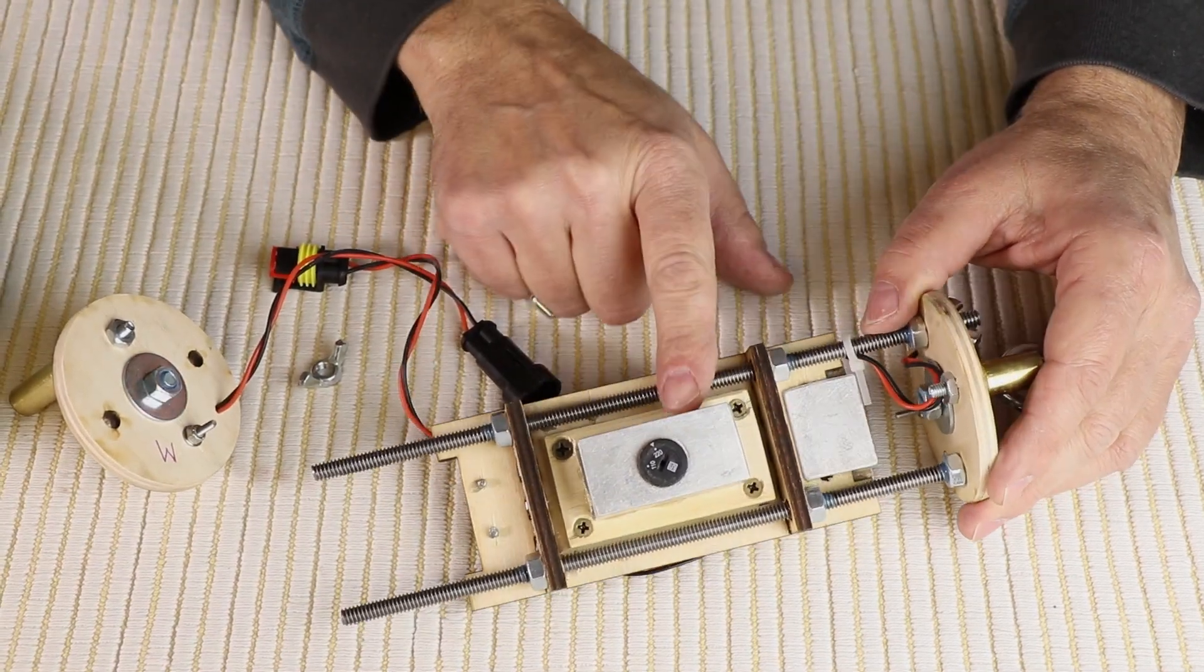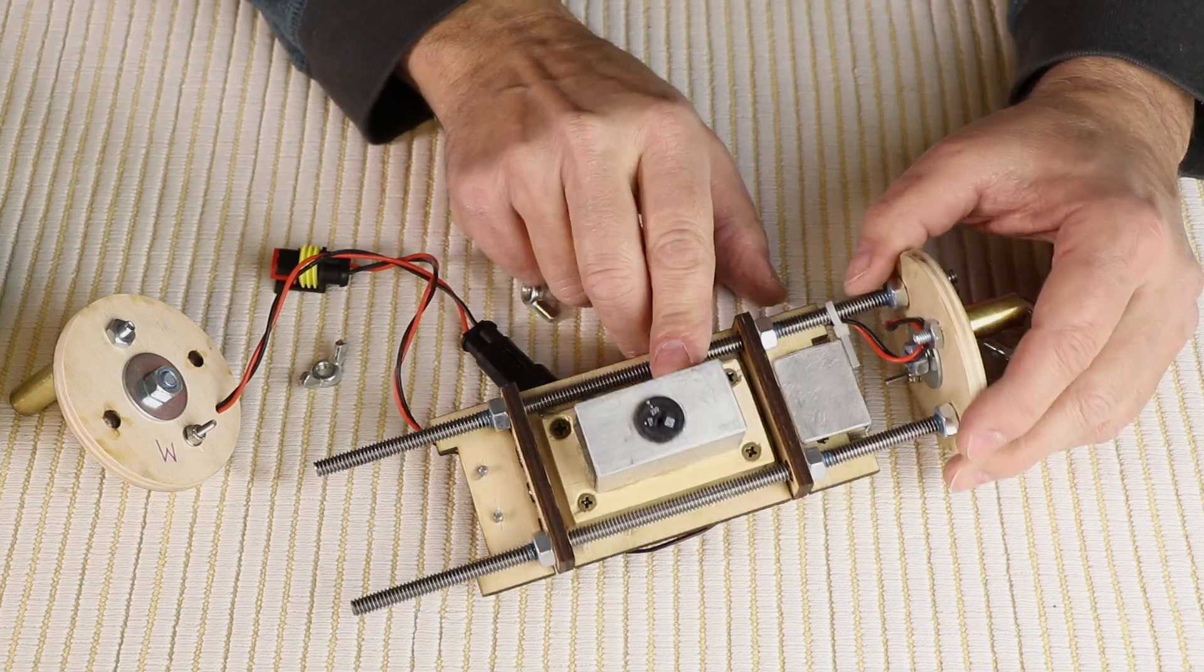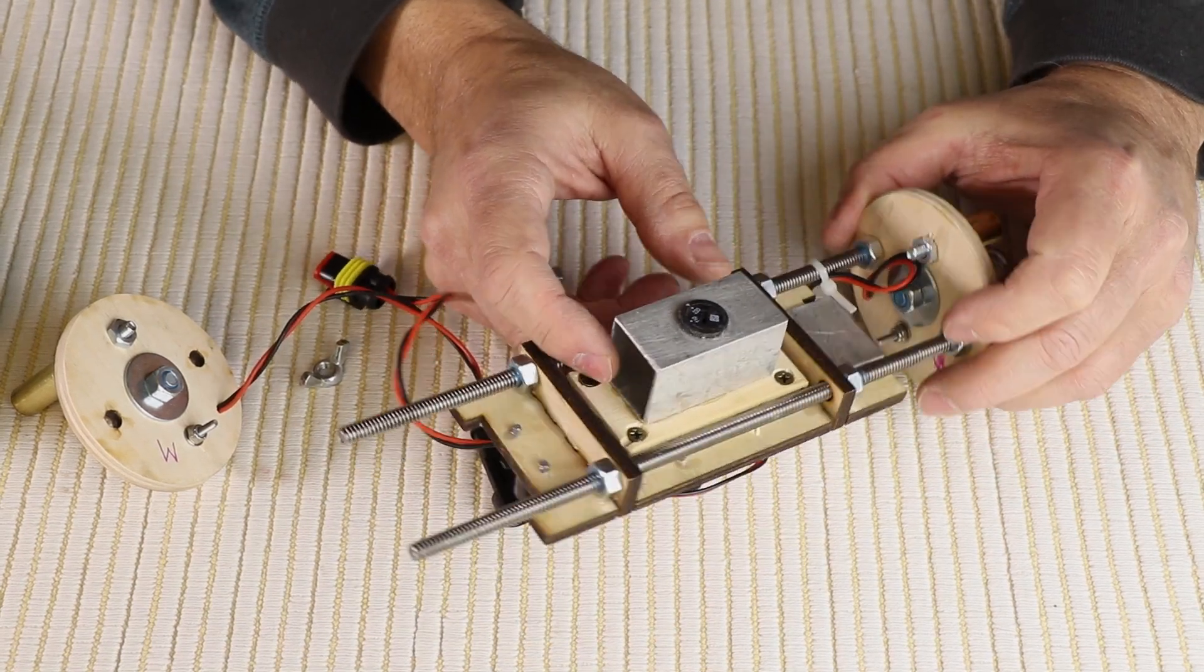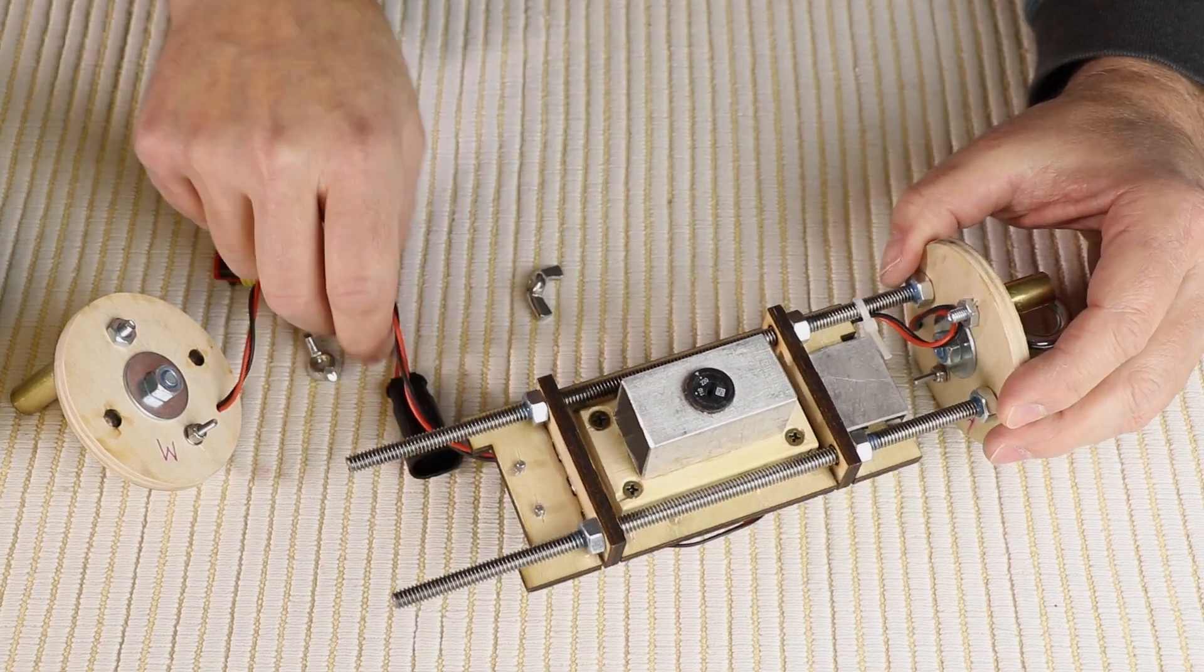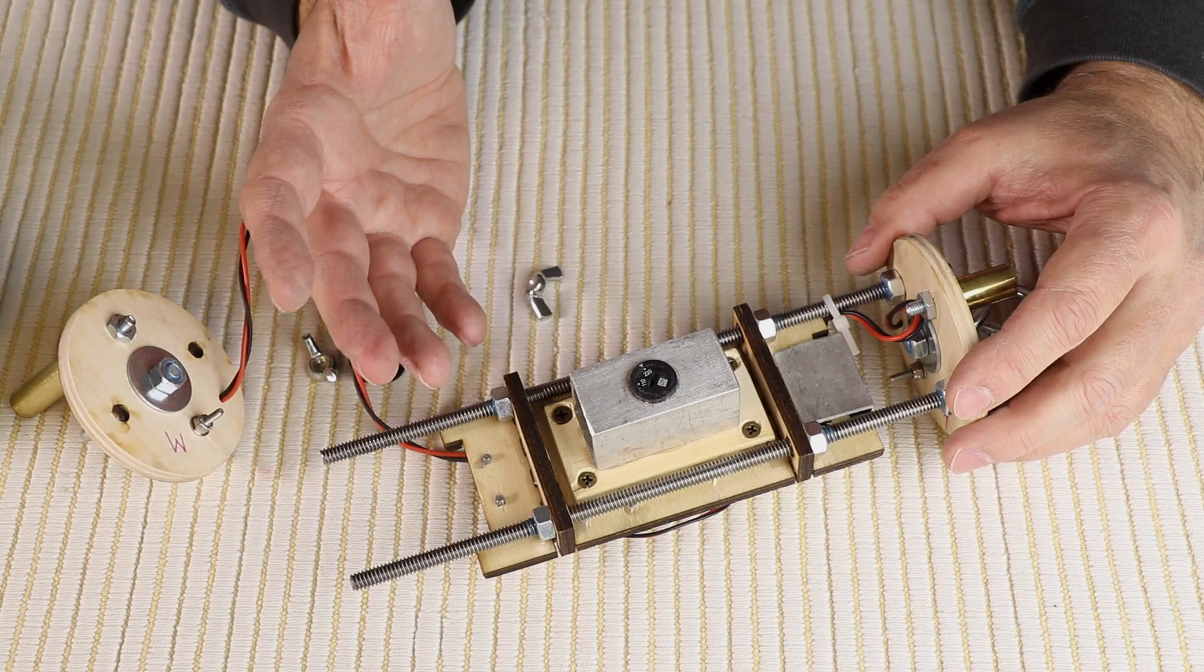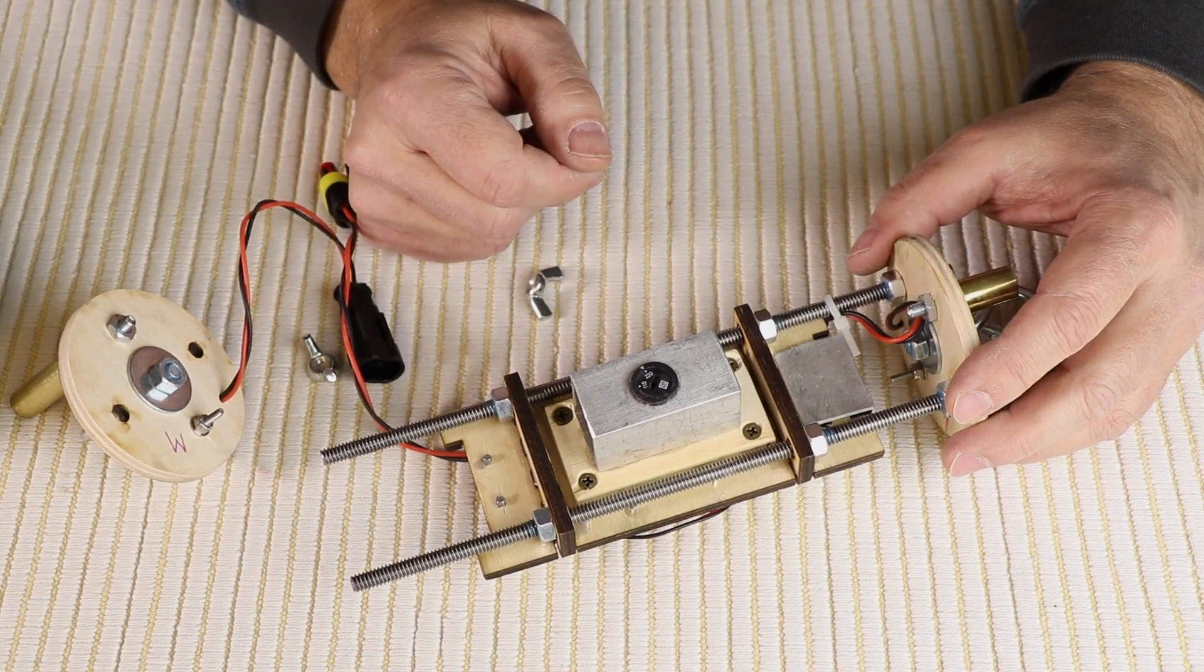I have the switch mounted on the top of it as you can see here. I had to make this bracket out of aluminum to mount the switch in. This is one thing you'll have to do when you build your altimeter bay. They don't really come with a setup for a switch so you'll have to figure out how you want to make that.